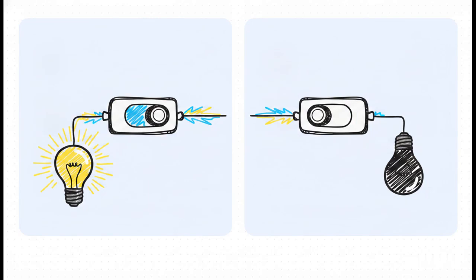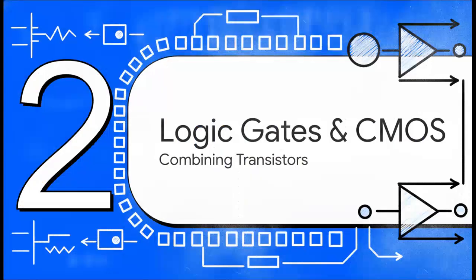By turning the switch on, current flows, which gives us a high signal, and we represent that digitally as a 1. By turning the switch off, current is restricted, giving us a low signal, or a 0. This simple transformation, taking raw electrical current and turning it into the 1s and 0s of digital logic, is where computing actually begins.